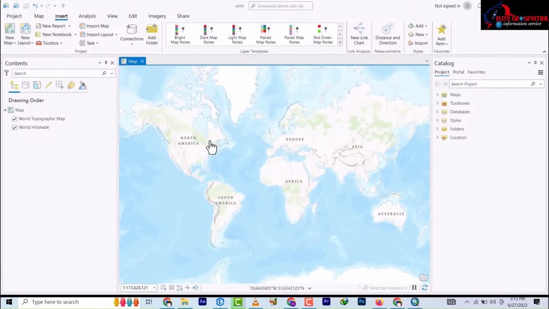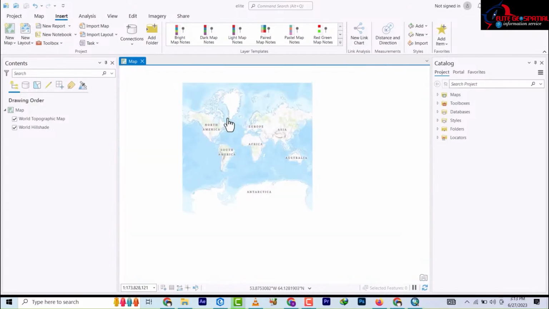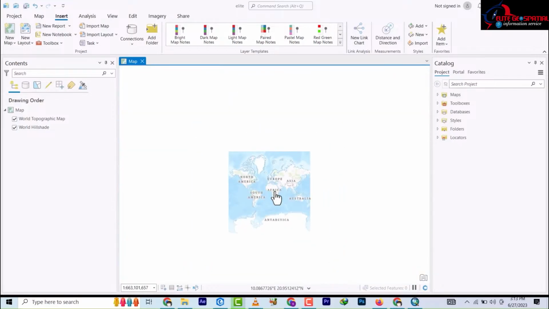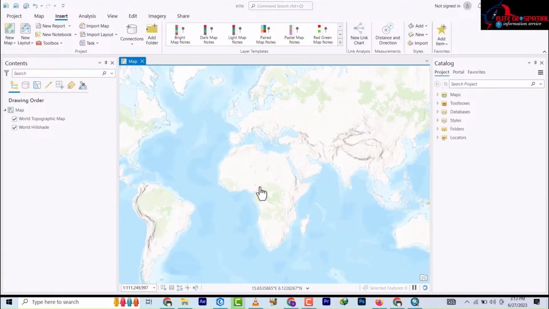Okay, so it has opened, and you can see that all the continents of the world are represented in the map. Now we're going to go through the basics.